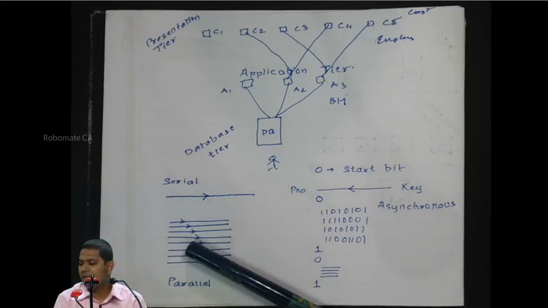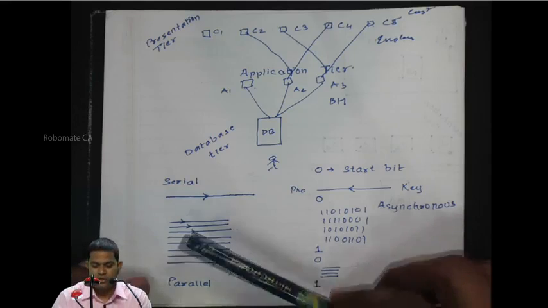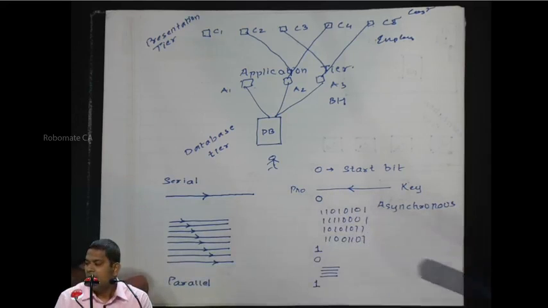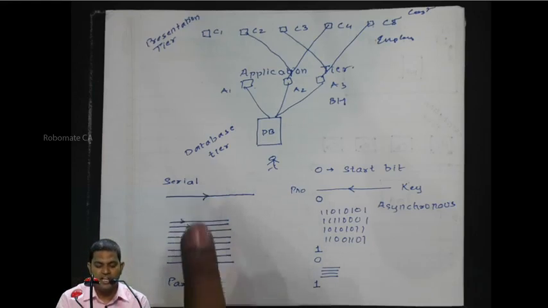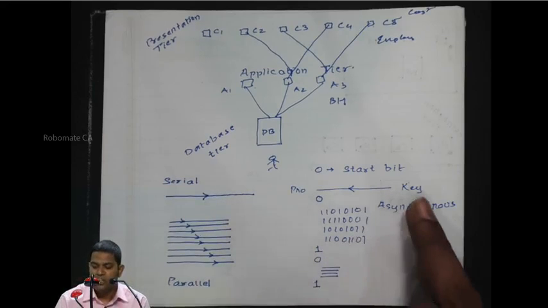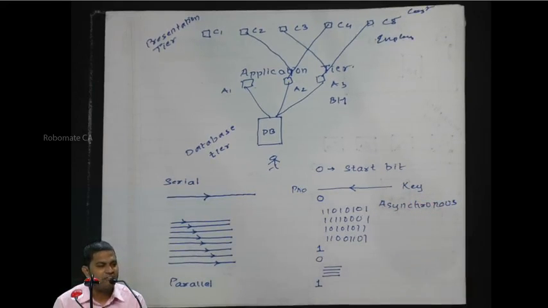So that was nothing but the topic called transmission technologies. Are you understanding? Just draw this diagram if you want. And then we will go to the next part, that is called network protocol. Serial, parallel, synchronous. There is no diagram for asynchronous. And there is no diagram for directions also.